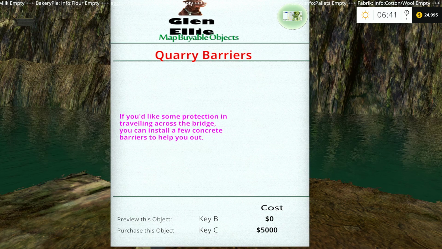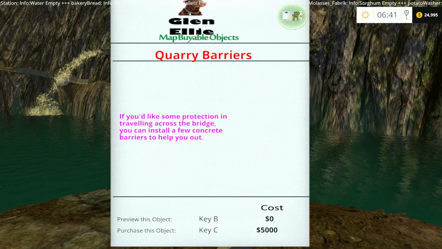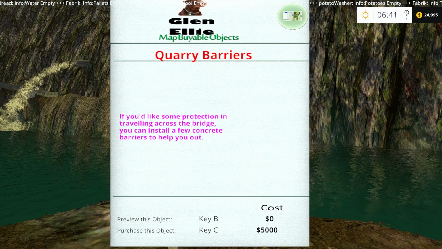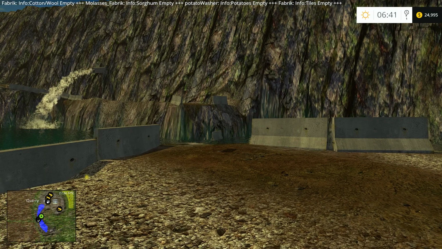Pink, I'm not sure I'm real wild about some of the color options in here. But then we have down below, there's the cost we put in there, and you can preview it. So we'll just hit B, and B allows us to kind of see what they look like. And there they are. It puts them all where they would be.